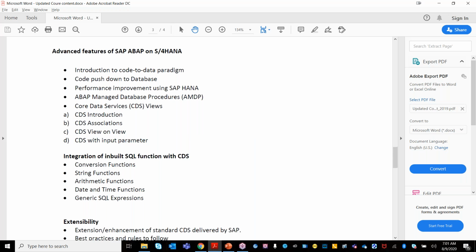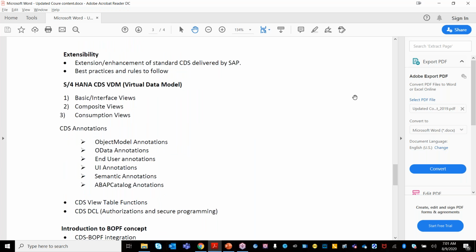Okay, after that, we come to the next part, extensibility. There are not more than 5,000 views delivered, sorry, my mistake. It is around 12,000 views delivered by SAP. So what I mean to say is, many standard applications are running on standard CDS views. In the project, you are going to get a requirement to enhance the standard app. If the app is developed on a CDS view, you have to enhance the SAP standard CDS and write your custom logic in the standard app delivered by SAP so that you can fulfill the business needs. That concept of enhancing the standard CDS or the standard app running on the CDS view, we will do in the section called extensibility.